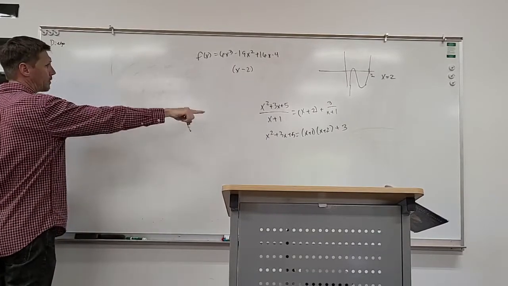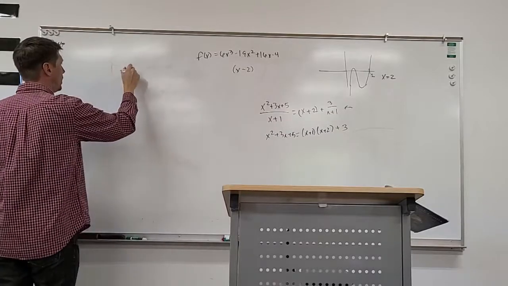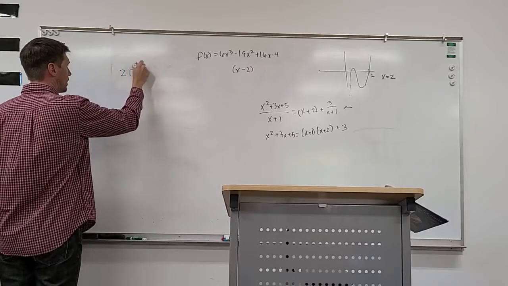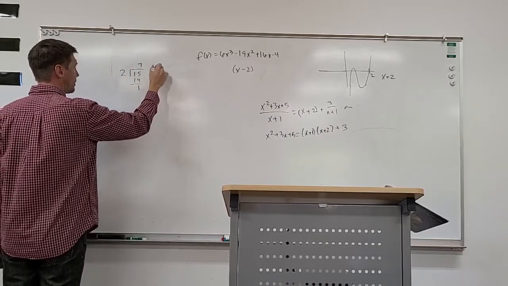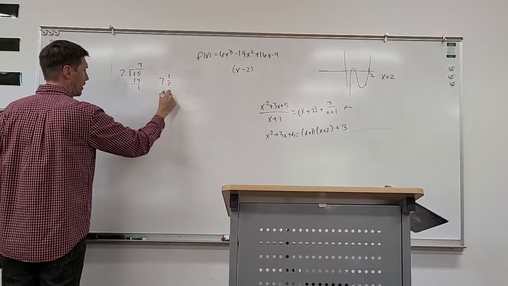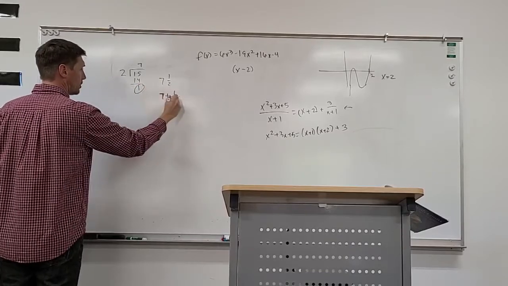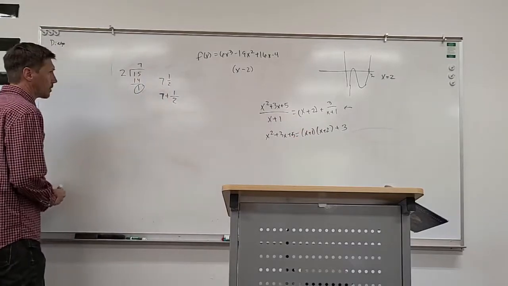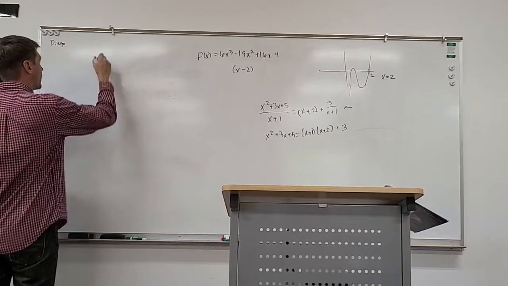Remember, with the whole remainder thing, this is saying the same thing as with numbers. If you have 2 into 15, that's 7, which is 14 with a remainder of 1. So we would say that my answer is 7.5, which is 7 plus 1, my remainder, over my divisor, which is 2. That's all that we did right here in this example. It's the same exact process. So the division algorithm, write that down.